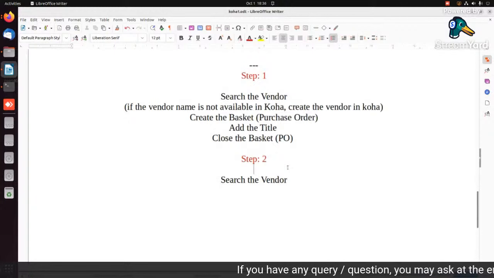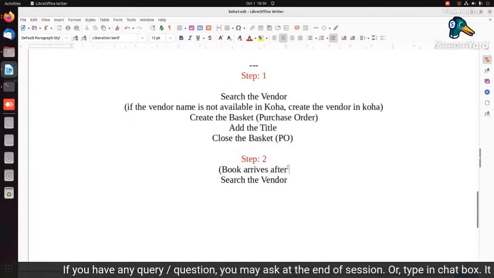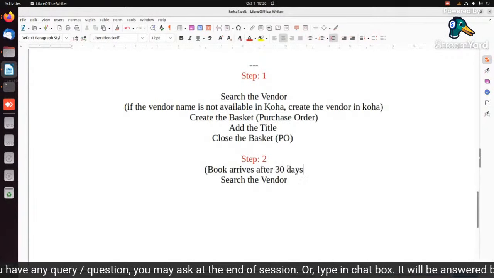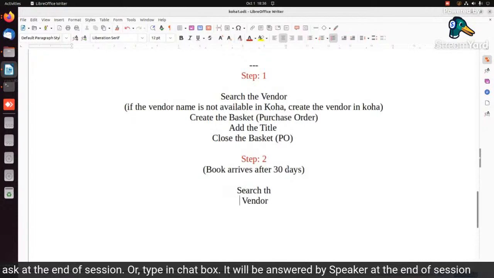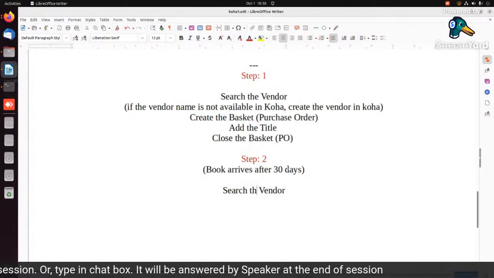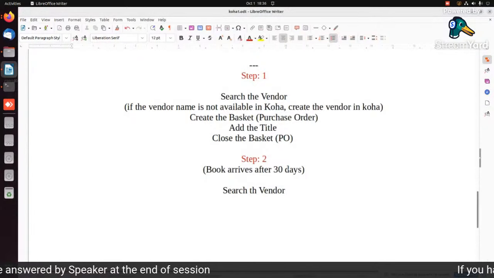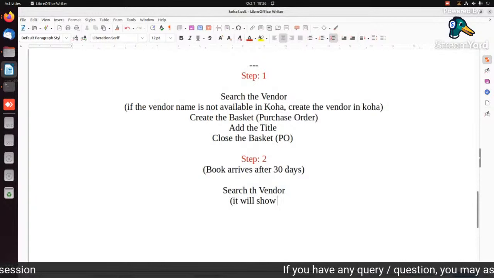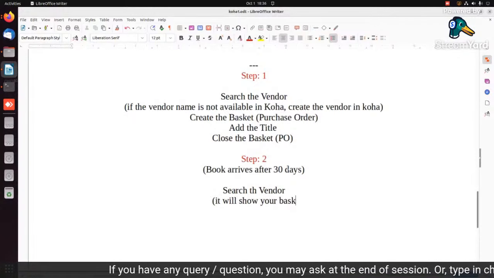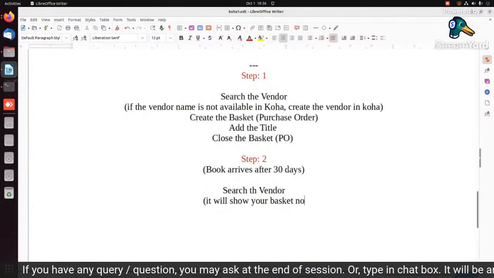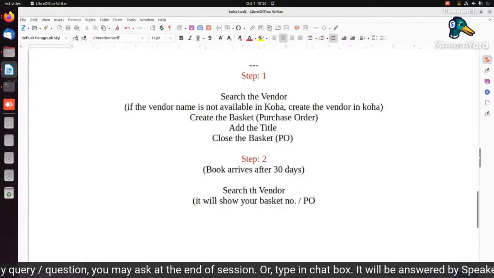Let's say the book arrives after 30 days. So what you will do is open Koha again, search the vendor, and once you search the vendor, it will show your PO detail, basket number or purchase order, PO.